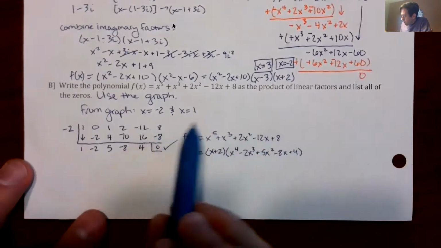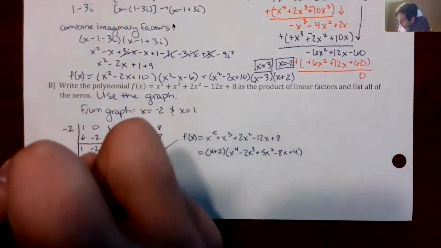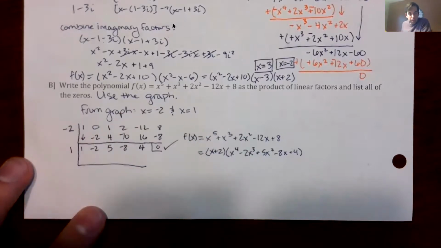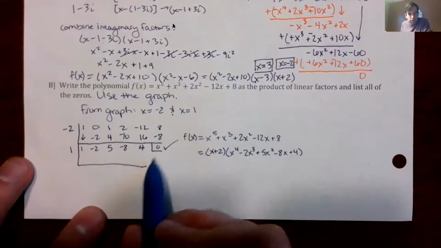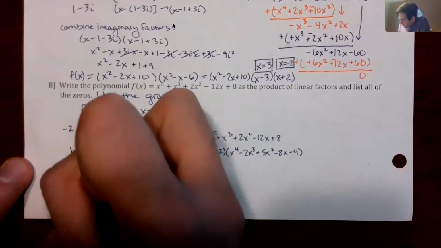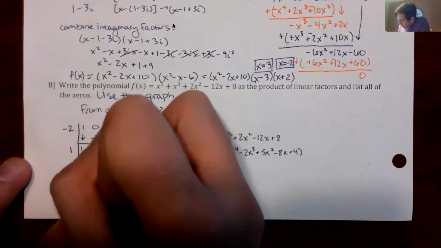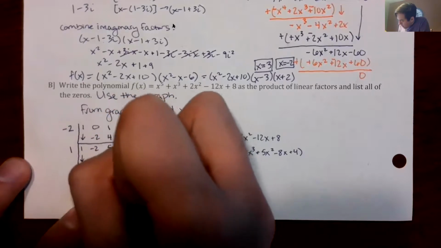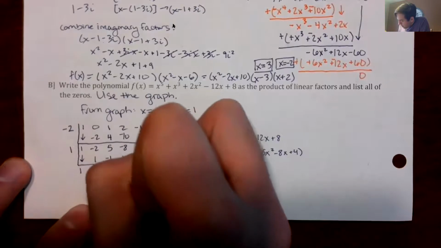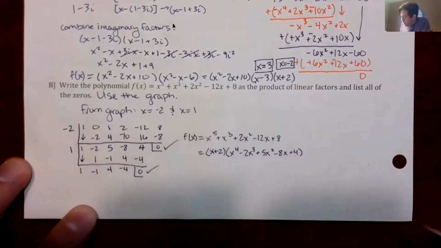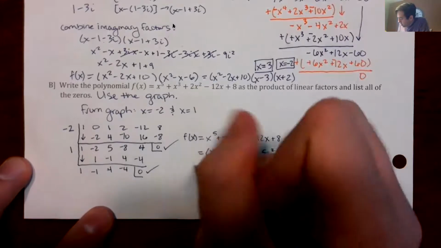We can go one step further though, because we know that there's also a 1. So I'm going to kind of layer the synthetic division like we've done before. Remember, we don't include the remainder in the new one. So we'll bring down the 1 and do this all over again. Okay, we got another remainder of 0, which is good news.